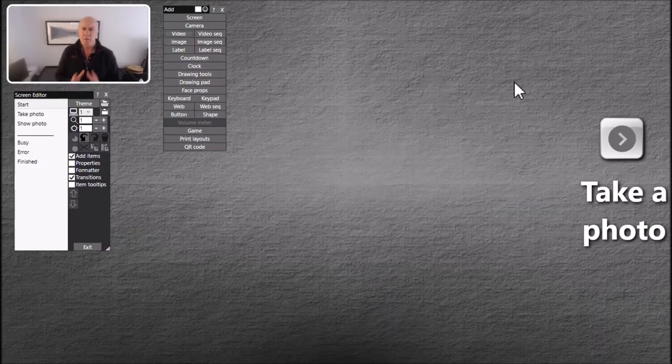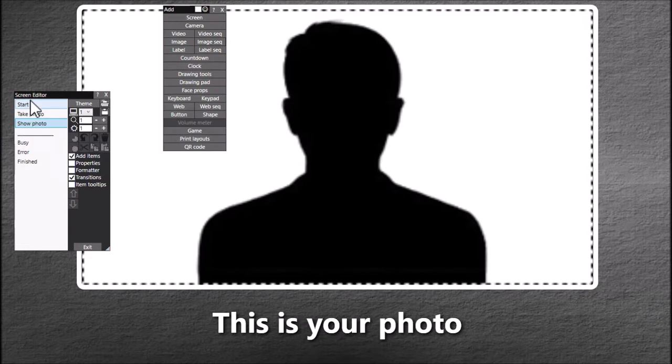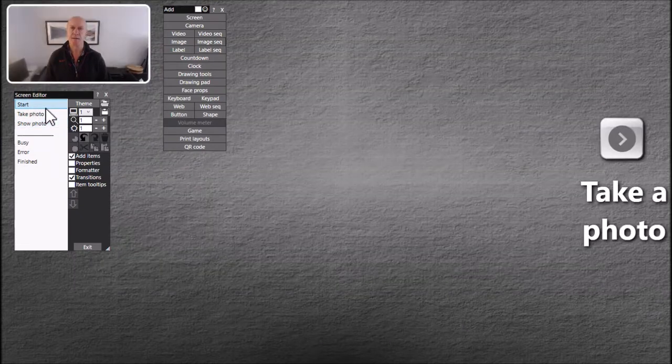Okay, so I've made some space here on the start screen, and what we're looking at is a standard photo capture event here, but I'm just basically taking a single photo and then I'm showing the photo on the show photo screen, and then we're back to the start screen. So it's a very simple event workflow just for the purposes of this demonstration.